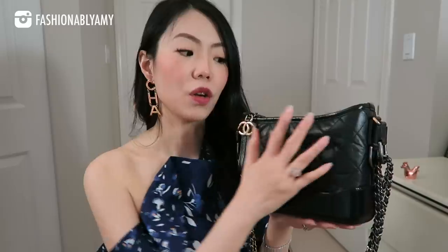It depends on the style of the dress — if it's very girly, unless your Gabrielle is in a pastel or lighter color. Size also matters a lot here. For example, if you choose the classic flap in the jumbo, it's going to work for many outfits but may not work for weddings. I particularly like the small size because I find it to be the most versatile and it suits my body frame. Always choose a bag that suits your body frame. If you do need a size up, I think the new medium is excellent and the perfect size, which is why I think Chanel created it. I'm not going to talk about how much this bag costs, but is it worth it for the style and to add to your collection? Absolutely.